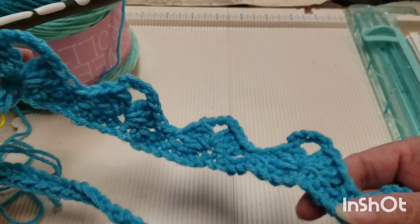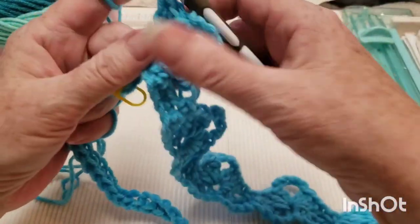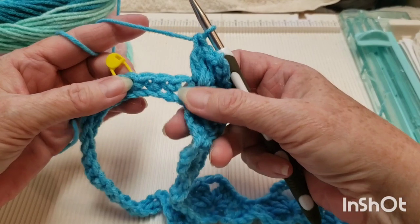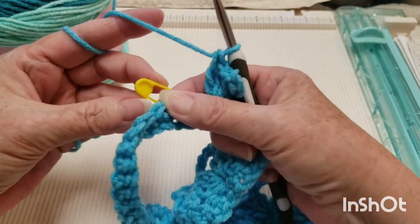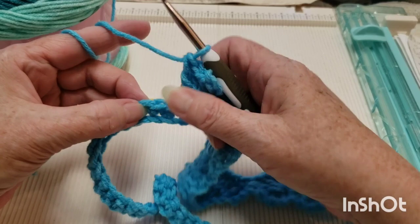Okay, when you're done your fans, you will have a total of 5 fans. After you make your last fan, you will have 1, 2, 3 stitches, and then your stitch marker will be in that 4th one. So take your stitch marker out and make a V stitch.